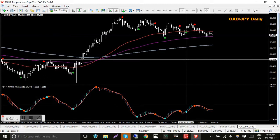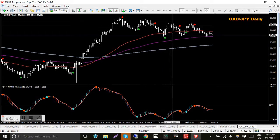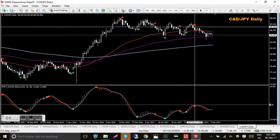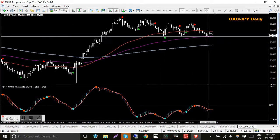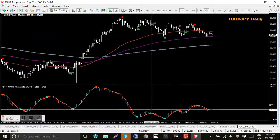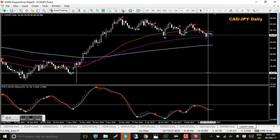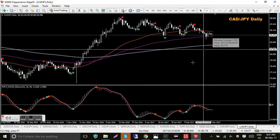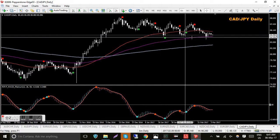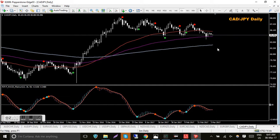Let's have a look at the last pair, Canada Japanese yen. Again, not much happening. Just slowly grinding down on these lower highs, and a pretty flat base at the moment on the lows. MAs are sort of up, but look like they're rolling over. MACD's doing nothing. So I'm thinking possibly if a buy signal presents, it might be worth having a look. There might be divergence there. There is. So if a buy presents, I'd take it, but at the moment, nothing doing on that.